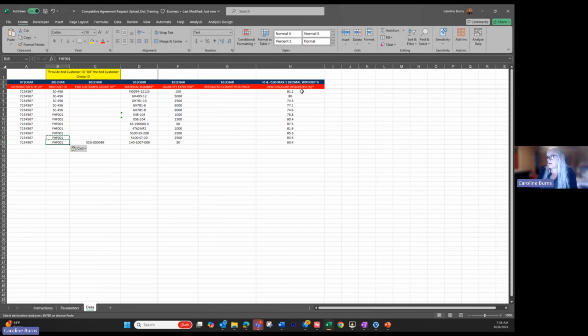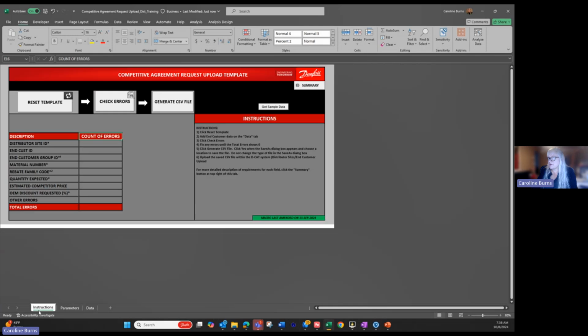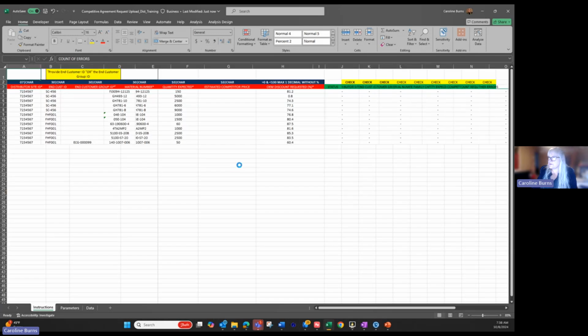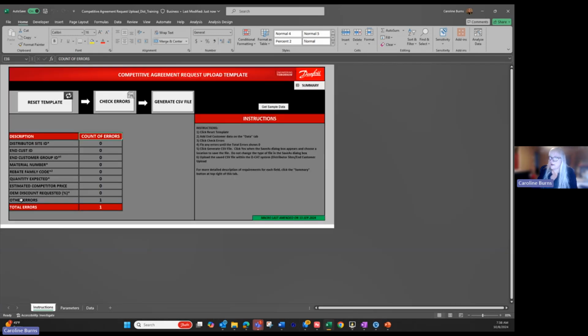If I put this in here with a 0.8, it's also going to tell me that it needs to be in this format. So if I go in here and do check for errors, it's going to tell me that I have errors in here.